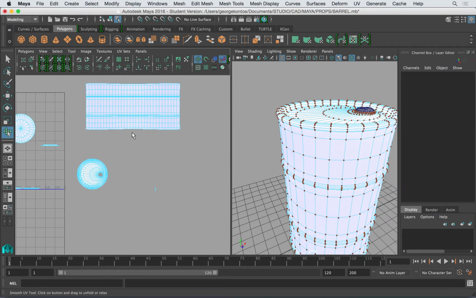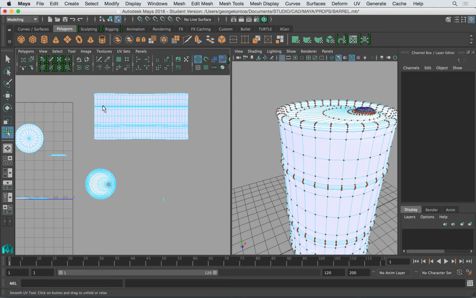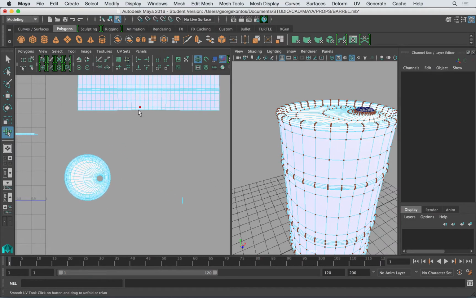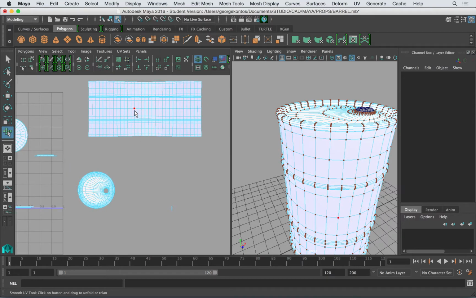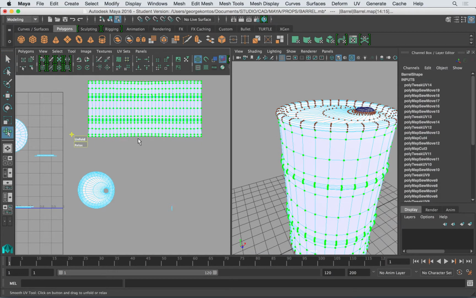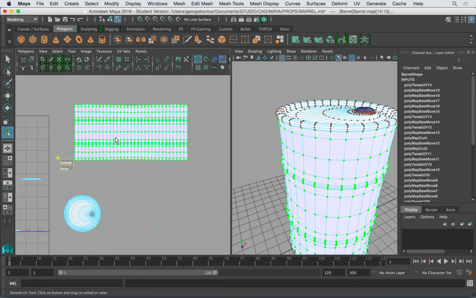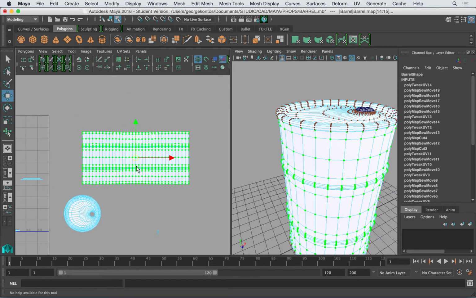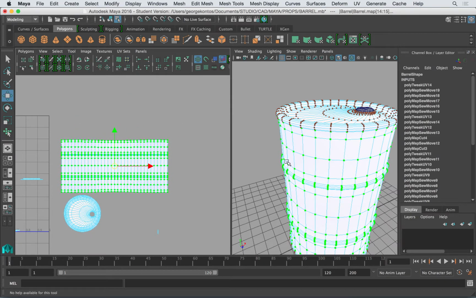Did this become purple? The reason is because I was working on the lid on the top of the barrel. I was working on this top part. It changed the scale of it while I was unfolding. So when it changes the scale, you want to go to the UVs and select them. I'm going to do another unfold on this one just to see. So this is done. It just needs to scale. So there, that's the final scale.